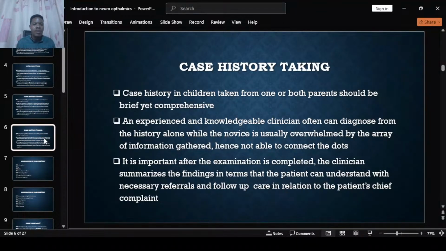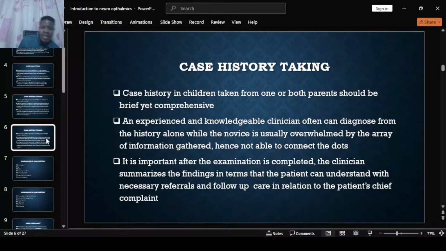We are all growing in this profession, and one of the things I love about medical practice is that it is a vast well of ocean. It's a vast area of knowledge that you keep learning every day, as long as you are hungry and humble enough to learn from those around you, whether above or below you, or even your contemporaries. So once you can pinpoint these little points, it helps you to connect the dots so quickly.